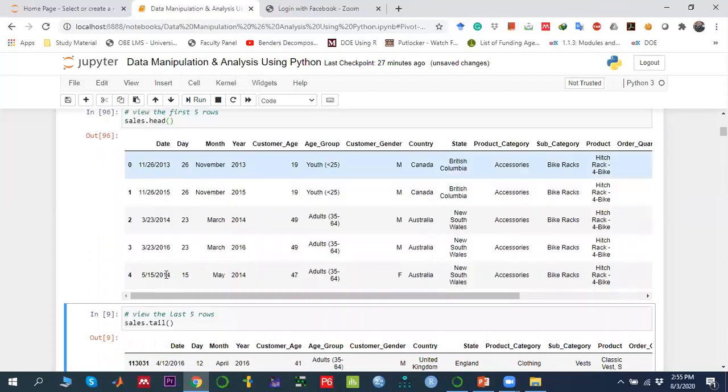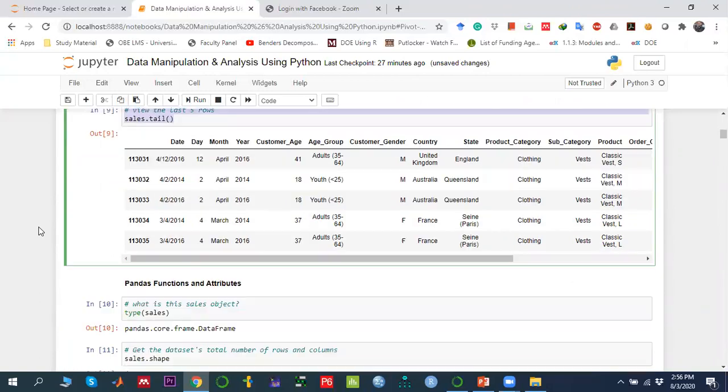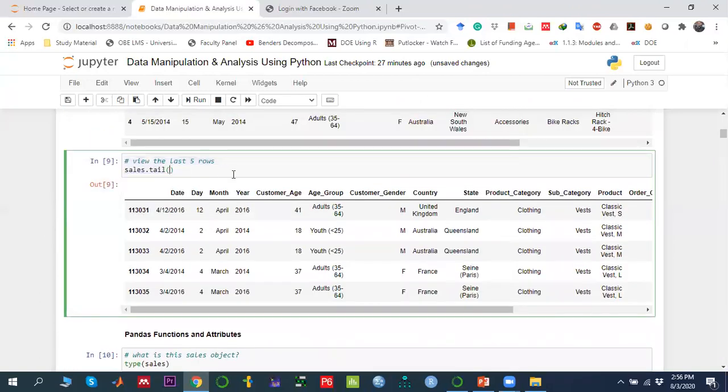Similarly, if you use tail instead of head, it will show you the last 5 rows of your data set. Like in head, instead of 5, if you want to check the last 10 or 15 rows, you can write that number and see the data set values.